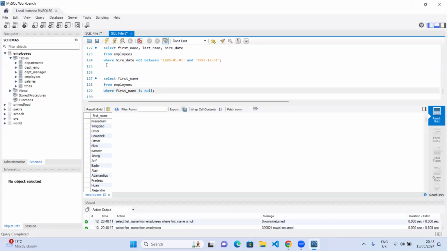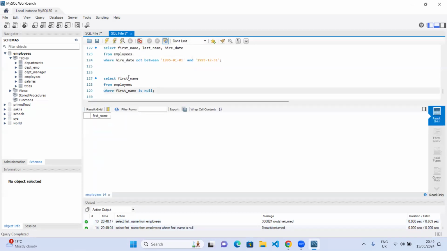That's what we mean by is null. We query it and you notice that there is nothing there. That means all employees supplied their first name.